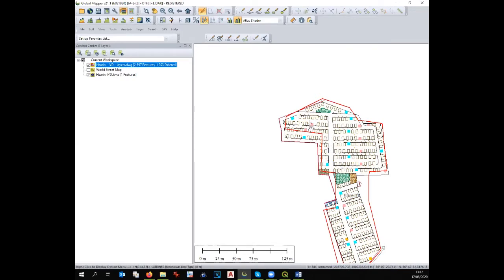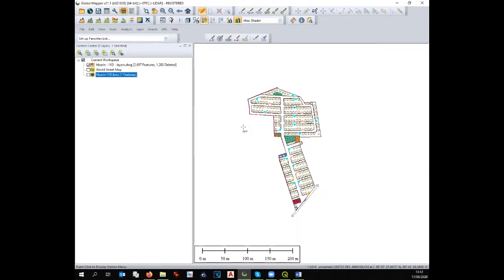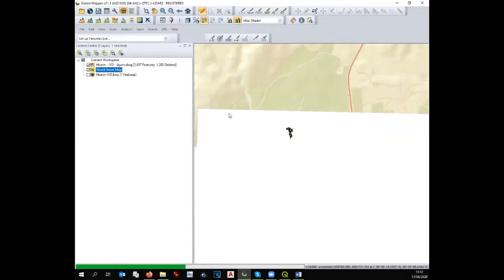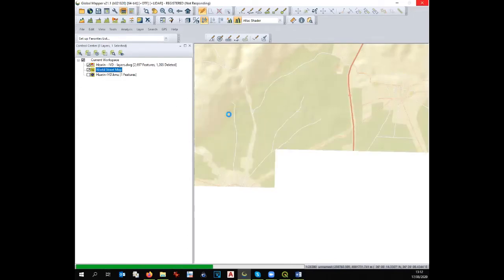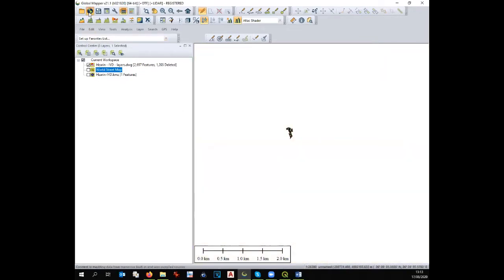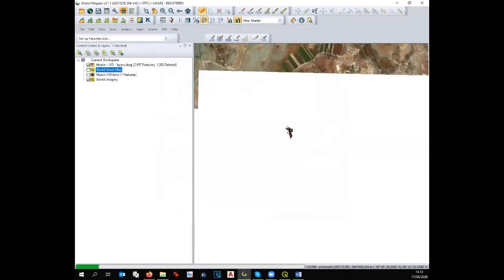Okay, now our AutoCAD should be georeferenced, and we select, and we see that the KMZ is not really precise like the AutoCAD drawing, but it doesn't matter for our purpose. But now we have a georeferenced AutoCAD drawing. Again, if we go here, we can see that it is on the right location, our AutoCAD drawing. We can even have a look on Google Earth, and it should be on the right position.